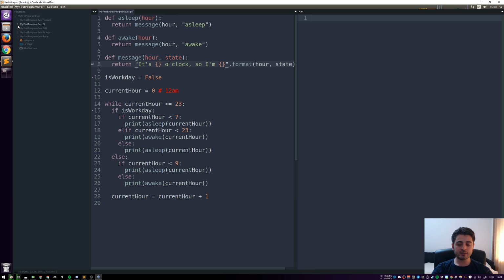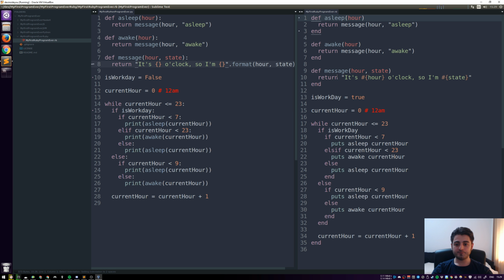So first, let's go to Ruby, because Ruby is the closest one to Python. So if you compare it, it also has the while loops, it also has the if statements, and look, the elif looks like elsif, so just a teeny tiny difference. And also note that in Ruby, you don't have to have a colon over here, right?